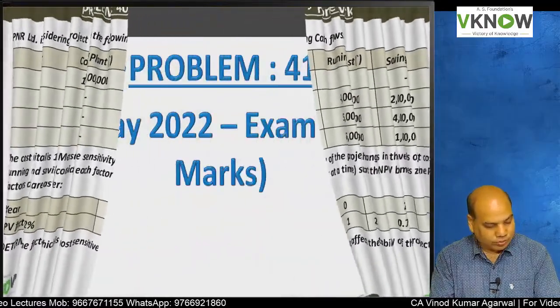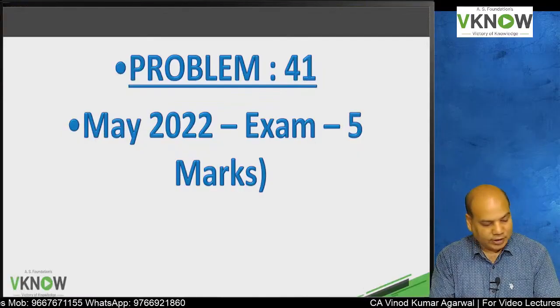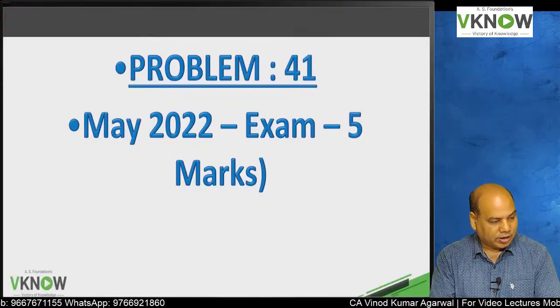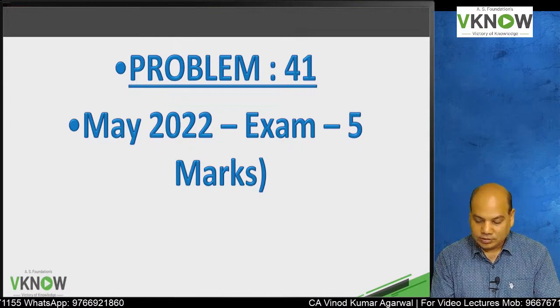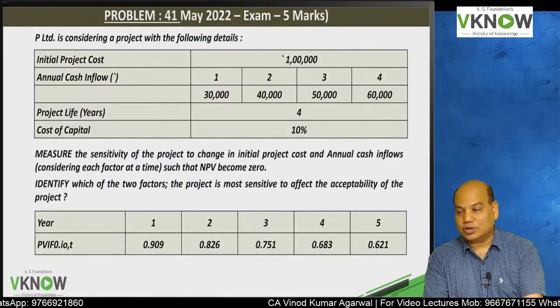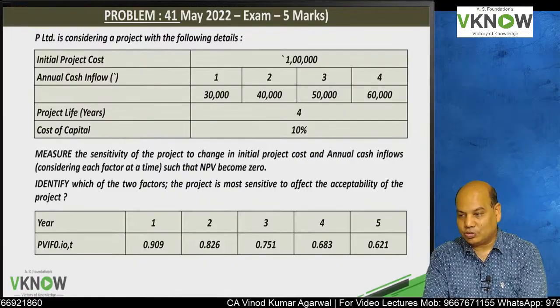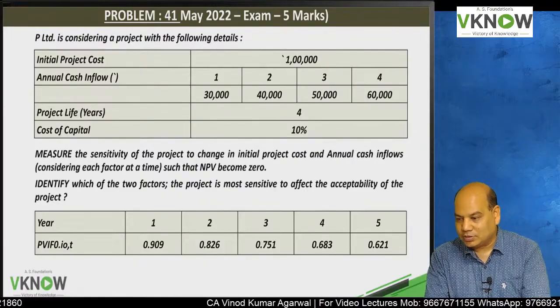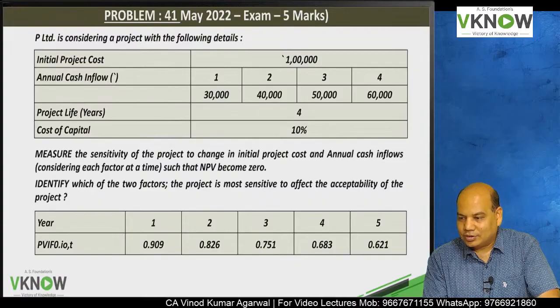Now we'll come to question number 41. May 22 exam, 5 marks in intermediate exam, but relevant for you now. The topic has been shifted to your course now. So in case you think this is beyond my dignity to solve an intermediate problem, you can skip it, your choice. You can come back after 8 minutes. But if you are a genuine good candidate, you will stay and you will solve.